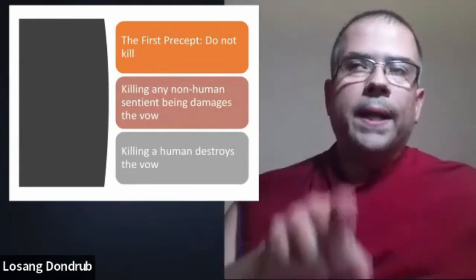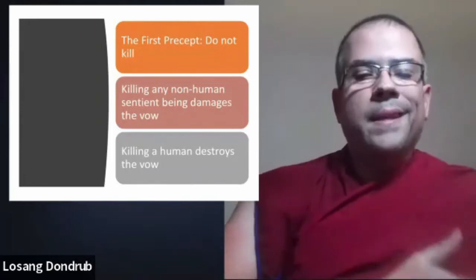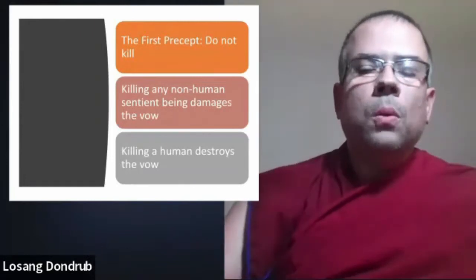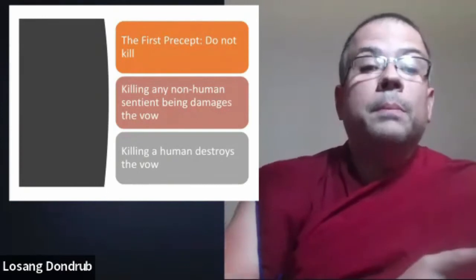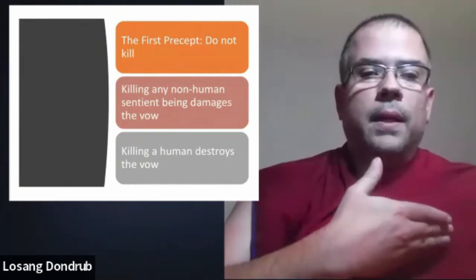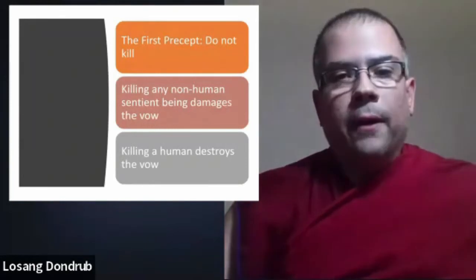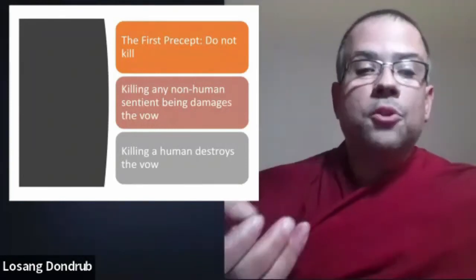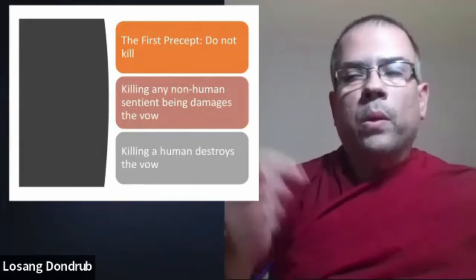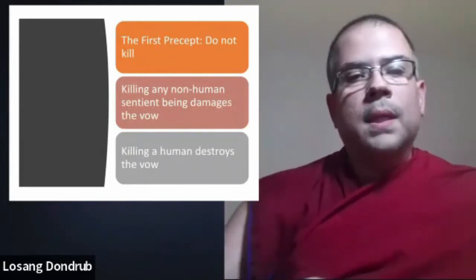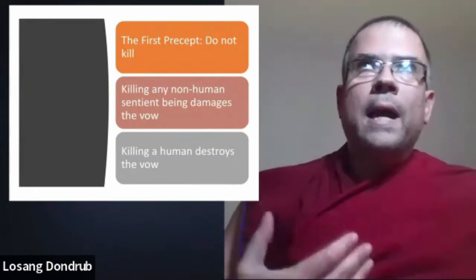So to circle back, it is true when we take the vow, we are stating that from that time forward, I will no longer intentionally take the life of even a simple life form that is sentient, that has volitional movement. So if we do that, we damage the vow. If we kill an insect, for example, intentionally. Of course, when we drive, we unintentionally kill many insects. But when we see an insect and we decide that we want to kill it, and then we kill it, we've damaged the vow. But we haven't destroyed the vow.